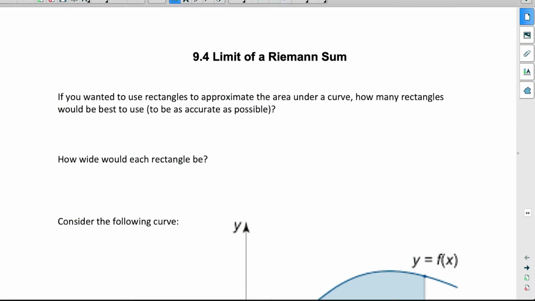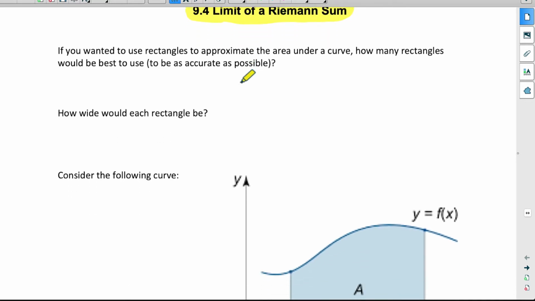Okay everyone, we're going to finish off the area under curves today, and today we're going to get the exact areas. How exciting! Okay, so we're going to talk again about our little rectangles. Let's do that right now. And yes, we're going to be looking at limits again. Back to the Riemann sums, and we're going to look at a limit.